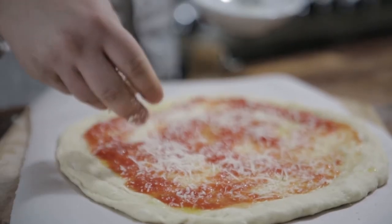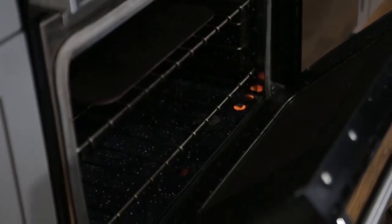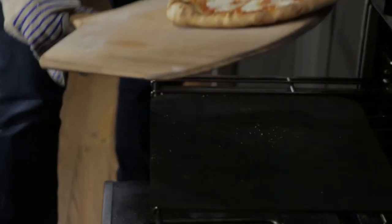Your pie is ready to go. Your oven is as hot as possible and is loaded with your baking stone or steel. You're using parchment paper or cornmeal. You have good oven mitts or gloves and a set of long tongs ready to go.